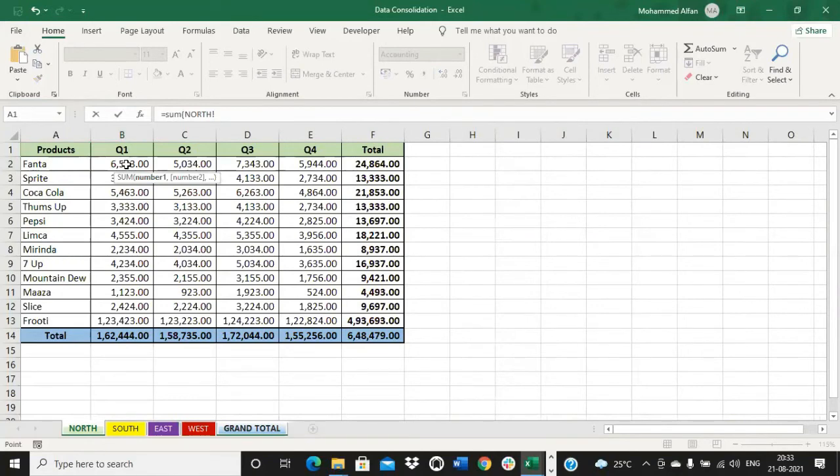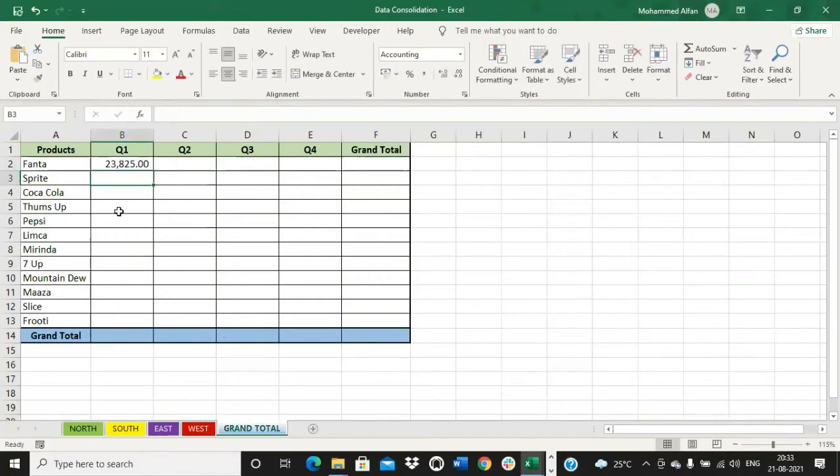Okay, just select it, then press the Shift key. After that, simply click on the respective tabs: South, East, West. Don't do anything else, but don't release your Shift key. Once you select through the West tab, release your Shift key, put the close bracket, and enter it. Clear?